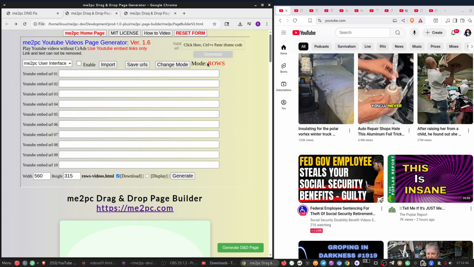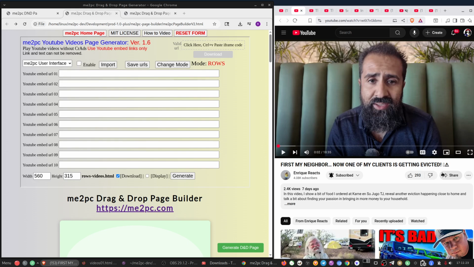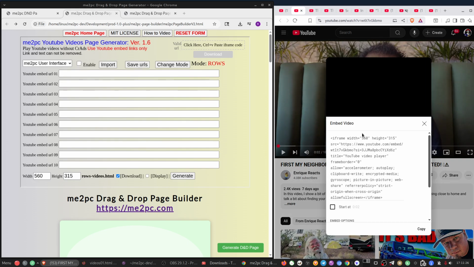Now rows, you'll see here in a second. The way you get it, you have to get the embed code for the iframe. Now this one is a little different with the drag and drop. This one you can manually type the embed URL link, or you can go here and go to share and embed.